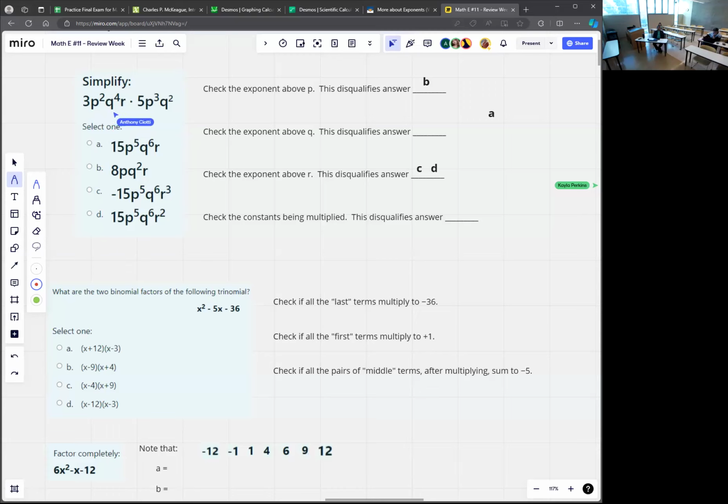So if this was an addition problem, would the exponent still be the same? If it was addition, they're not like terms. You have to have every exponent on the letters all match in order to actually add things. So you never see a problem just like this, but with a plus or a minus? Probably not, because usually you can't do anything unless they happen to give you P squared Q to the 4th R in both cases.